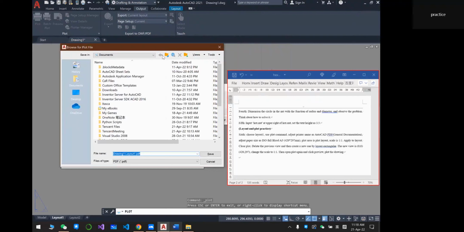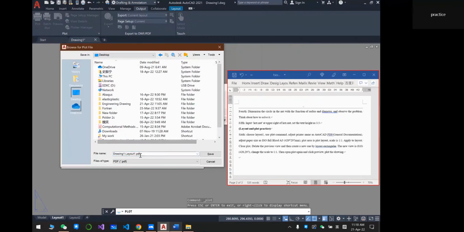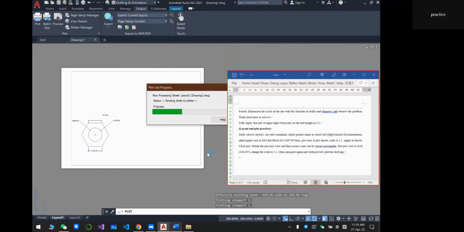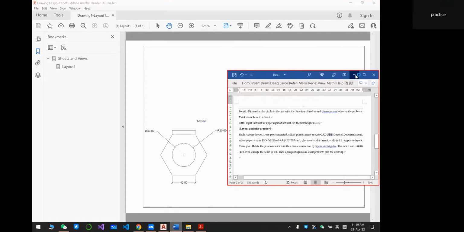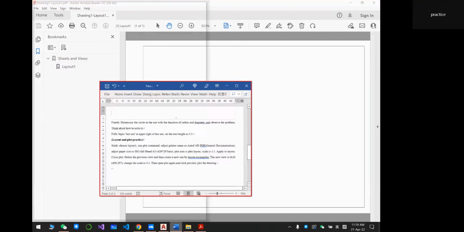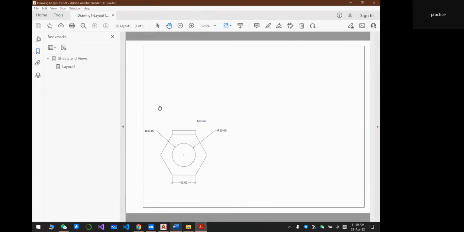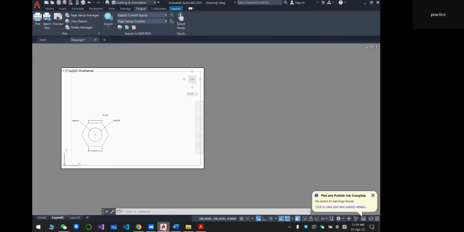Okay, I will save this file on the desktop, as drawing one layout one. Okay, I have created a new PDF file for my drawing. Okay, that's the way to use the layout and the plot command.